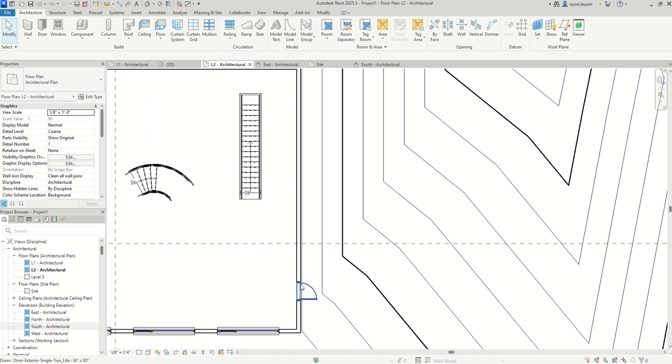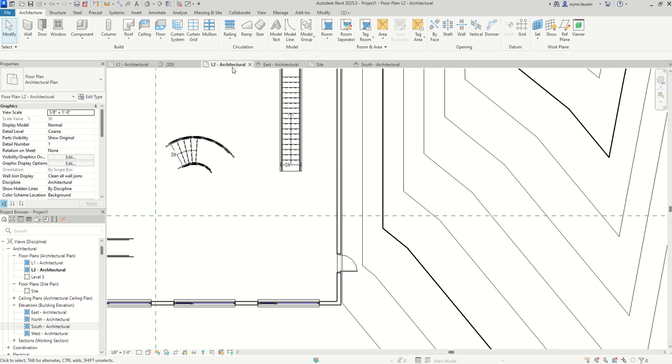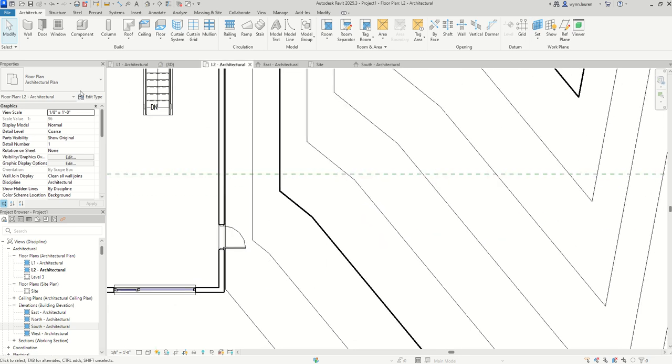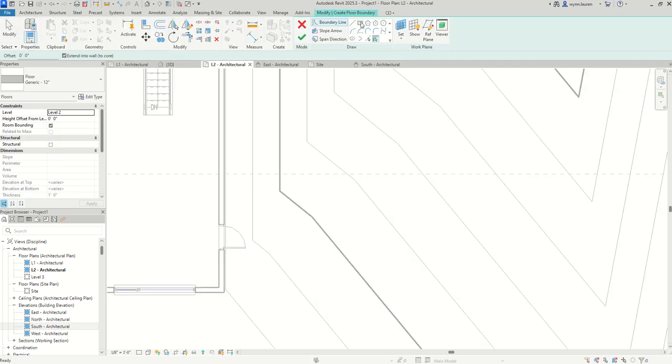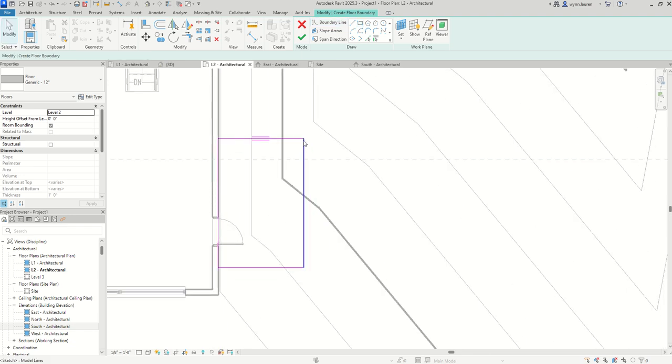I would probably just add a floor structure to build the footprint of it, and then we're going to add a railing. So all you need to do is have level 2 open, because we're going to do this on level 2, and I'm just going to add a floor structure, an architectural floor, and do a rectangle. Depending on where you want this to go and how far out you want it to be, maybe you only want it to be 10 feet wide, 15 feet long. That's a pretty good size. And yeah, that footprint looks good to me.